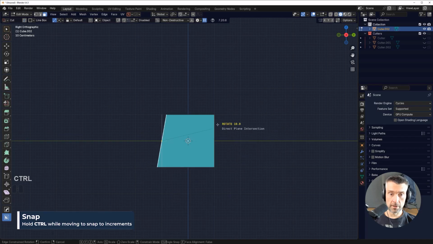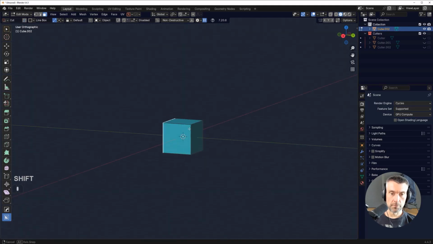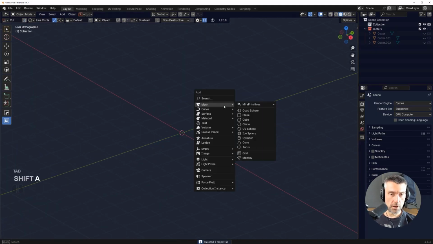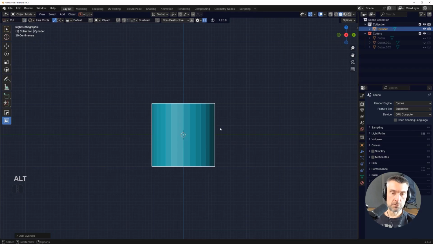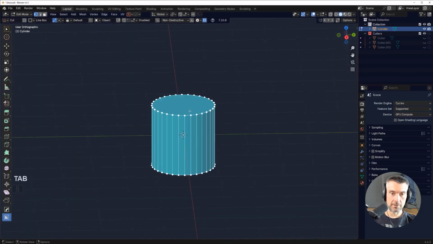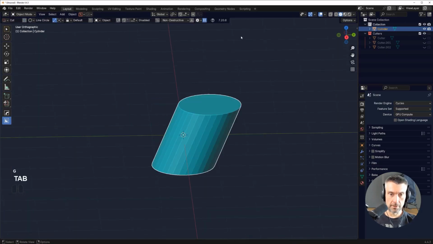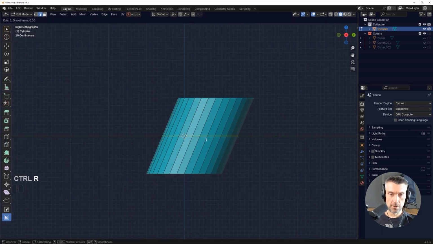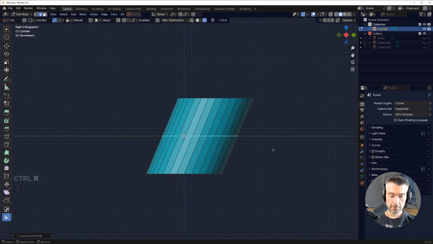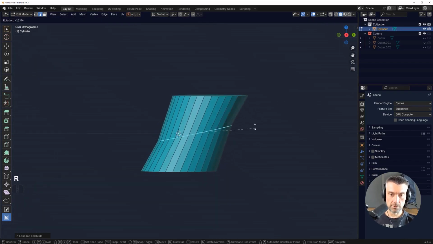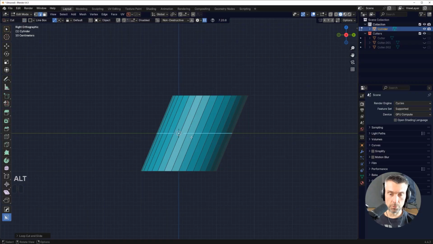You can hold Control, by the way. You can snap it to places, which is phenomenal. If you press Shift, it's gonna zero it. It's really cool. So now, where this really shines is with edges on stuff like cylinders, and especially when you have multiple edges or you have an edge that's uneven and you want to shift the whole structure, or you want to flatten something. So let's say that this cylinder was slightly misaligned like this, right? And you had a loop here and you wanted to rotate it, right? Now, good luck doing this in vanilla Blender, right? It's not gonna work. You could use a shear tool, but it's just nowhere near as good.